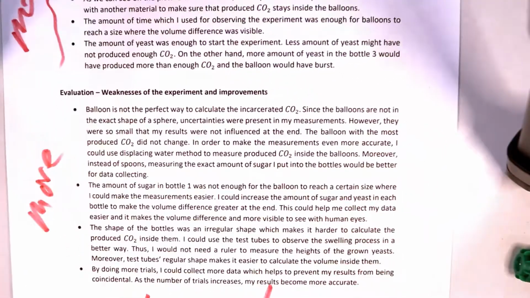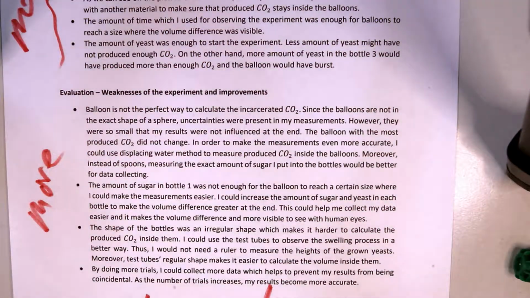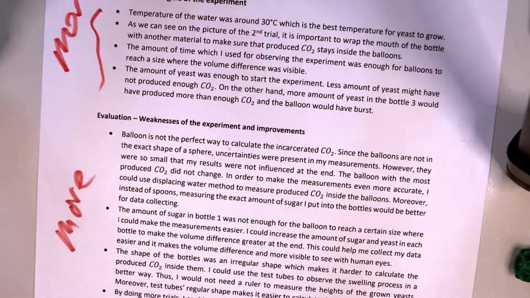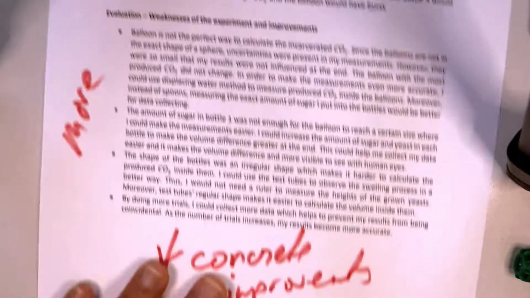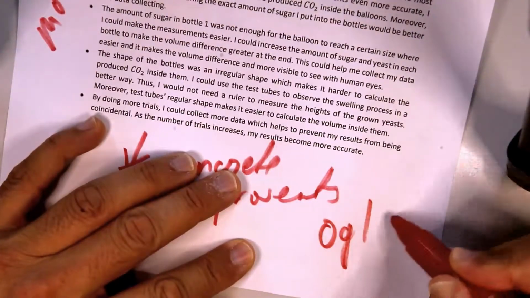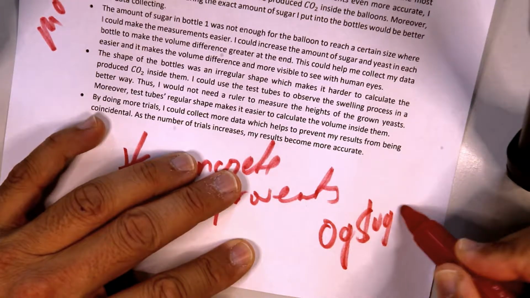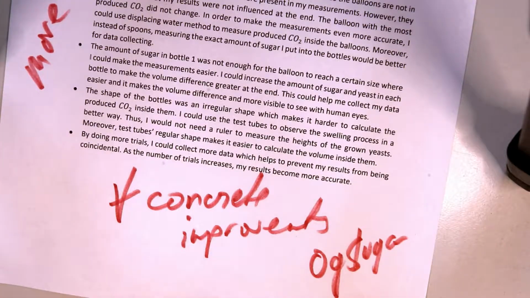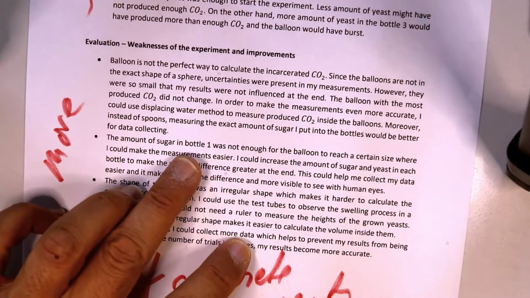And the other thing is the following: if you want to evaluate, you've got to tell me to what extent certain things are a problem, to what extent, okay? And this is also not done. And the biggest improvement he totally forgot, and that is basically to actually do the experiment with 0 grams of sugar. Yeah, 0 grams per liter of sugar. That's a control. He missed the control.